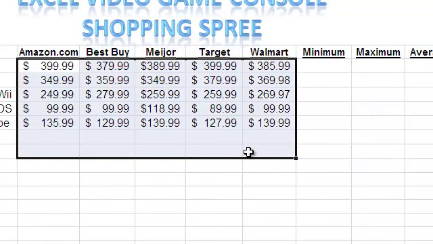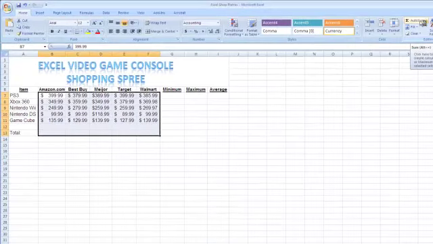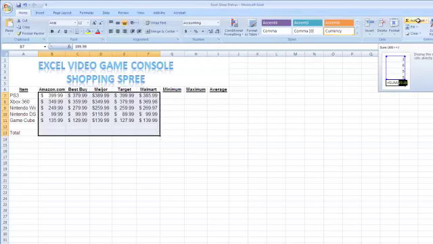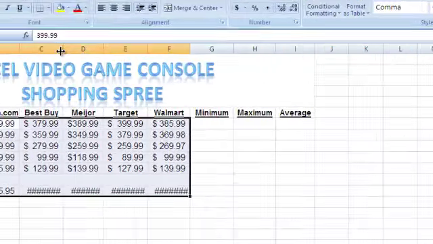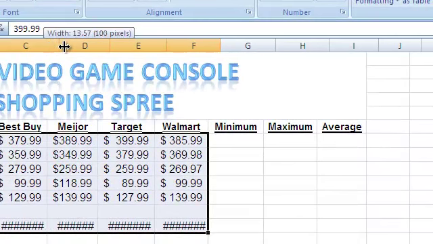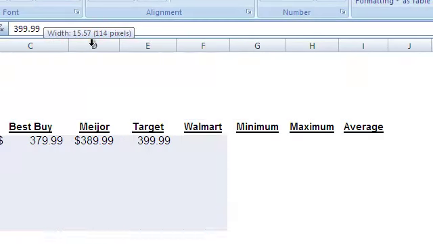go ahead and select our data here. Okay, and I've already created a row for total. And I'm just going to go up here to my editing toolbar, where it says auto sum, and click auto sum, and it should calculate the sum from each store if I were to buy all 5 items. And what you're seeing here, these bunch of pound signs, these represent data that's too large to fit into the columns. So what you'll need to do is go ahead and enlarge those columns so that our data fits in there.